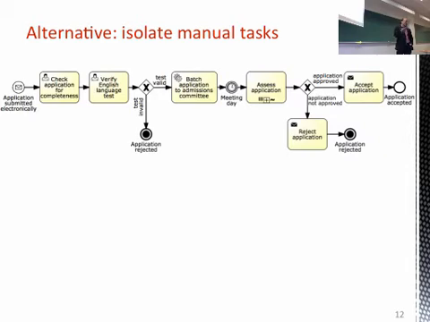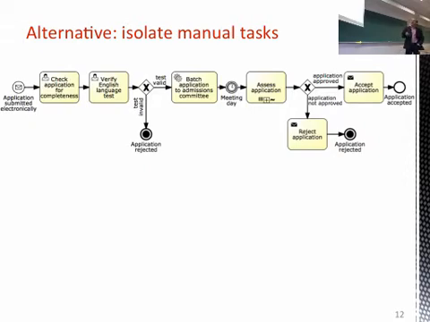Automation fails for two reasons. One, automation might not be economically viable: the benefits of automation might not outweigh the cost of putting in place the automation solution. Or the second option is that you have political barriers. People want to work the way they have always worked, and there is no way you, external to that particular business unit, will manage to convince people to do what they do not want to do. For example, I try to convince you to do your homework in advance from time to time, but I haven't figured it out. So I have to admit, you guys are a bunch of manual tasks and I can do nothing with you other than tracking that you have submitted. What happens between when I give the homework and the deadline is completely invisible to me.